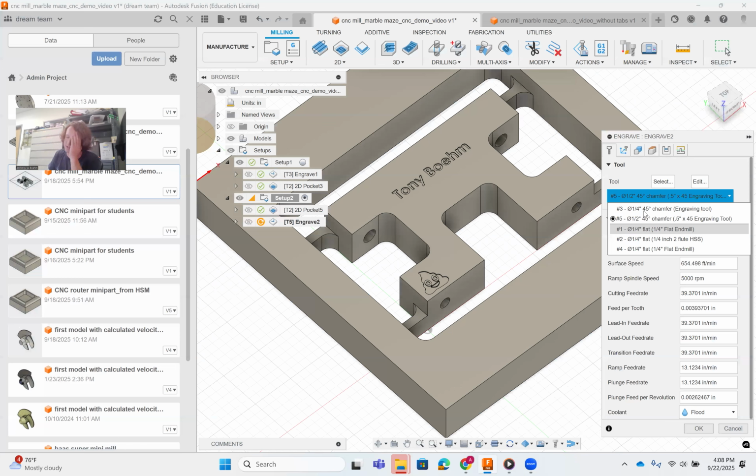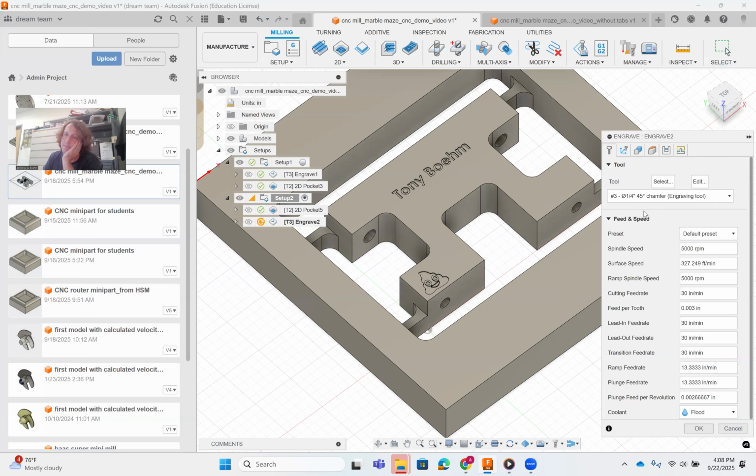I think I could have used that 1/2 inch one as it was. It would be the same, even if I didn't use a 1/2 inch chamfer tool in real life. It's really only for engraving. It's really only dependent on the tool center. So you don't really need to be specific about what size tool you use because again, it all is based off of the center. Whereas if you're using a flat end mill, you need to know your tool diameter, because you need to know the tool offset, because obviously it's thicker than just an infinitesimally small point on the chamfer tool.